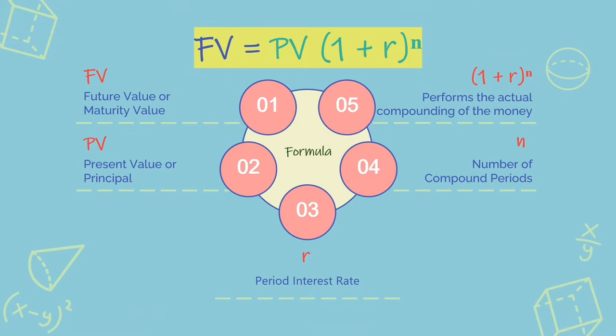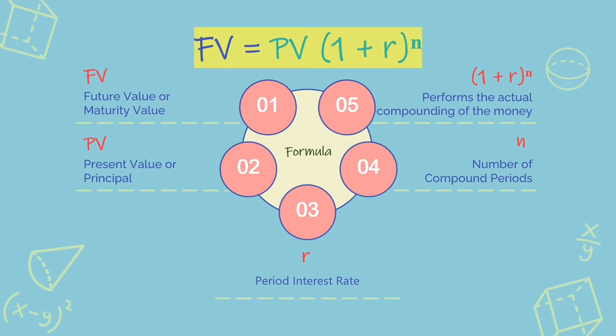There are a few different versions of the future value formula, but at its most basic, the equation looks like this: the future value of the investment, FV, is equal to the present value, PV, multiplied by 1 plus the interest rate per period, raised to the number of time periods. The interest rate is denoted using either i or r.